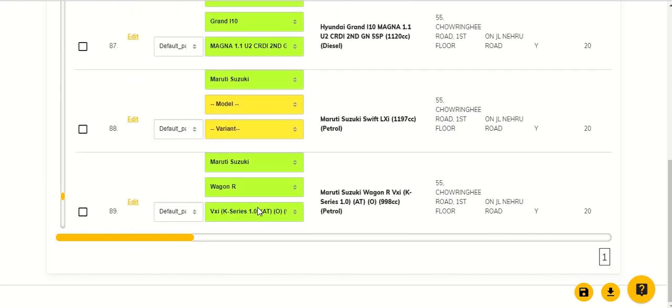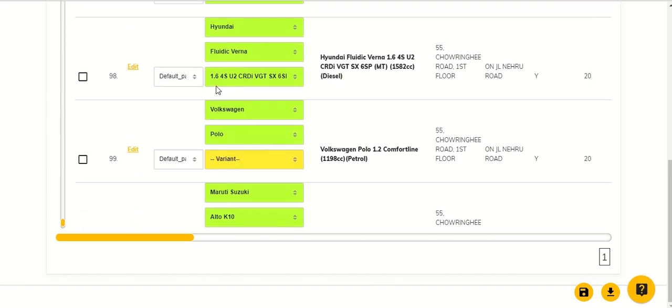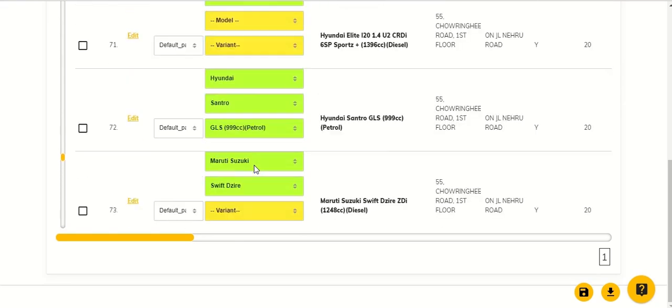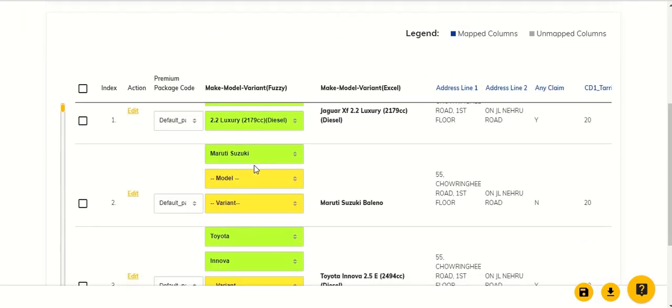That is the difference. When you see that something is completely green, it means the complete thing has been confirmed. When you see that three of the rows are not completely green, that means it has not been confirmed. So you need to make sure that you confirm all the vehicles that you want to go ahead with. Now, how do you go about it? For example, the system saw that we have Maruti Suzuki Baleno in this row. It was able to identify it as Maruti Suzuki. It got confused whether it was Baleno, Baleno new, and there is no variant as well. So the system will ask you to confirm the model and the variant here.